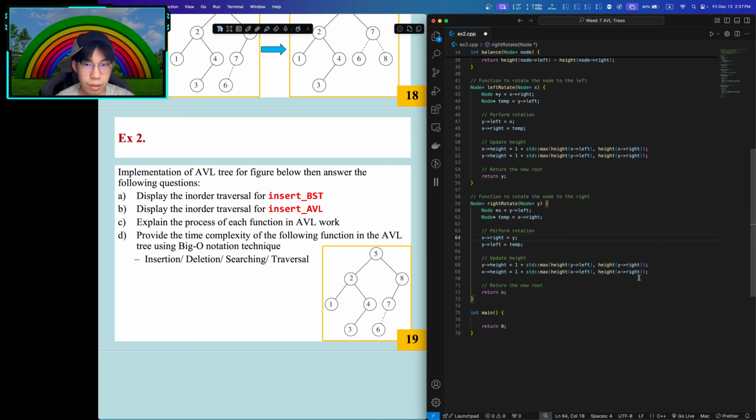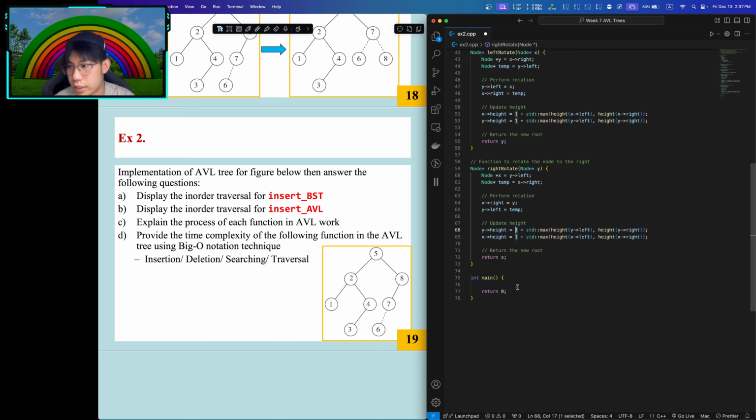So I want to specify one thing. You see the 1 right here, right? This is to basically just add 1 to the current node. So if you don't add this, for example, if it's finding the max of each the height from the left and the right child, if that node doesn't have left and right children at all, it's going to return 0, right? So the height should be 0. It's not true, okay? So you have to plus 1, which you have to accommodate the current node as well. So that way it makes more sense for the reality, you have to count the current node. So that's why you have to plus 1.